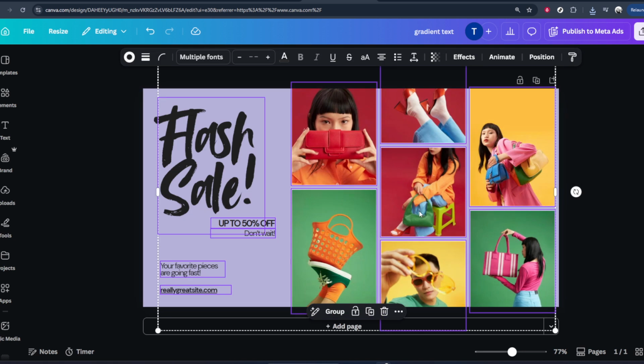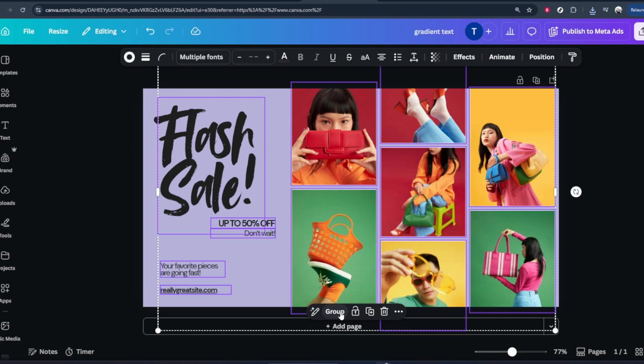You can do this by simply left-clicking on the group. You'll know it's selected when you see a bounding box or outline appear around the entire set of elements rather than around just one piece. If you're not sure you've selected everything, you can also click and drag your cursor over the area containing the group. This will highlight all the elements within that selection box.